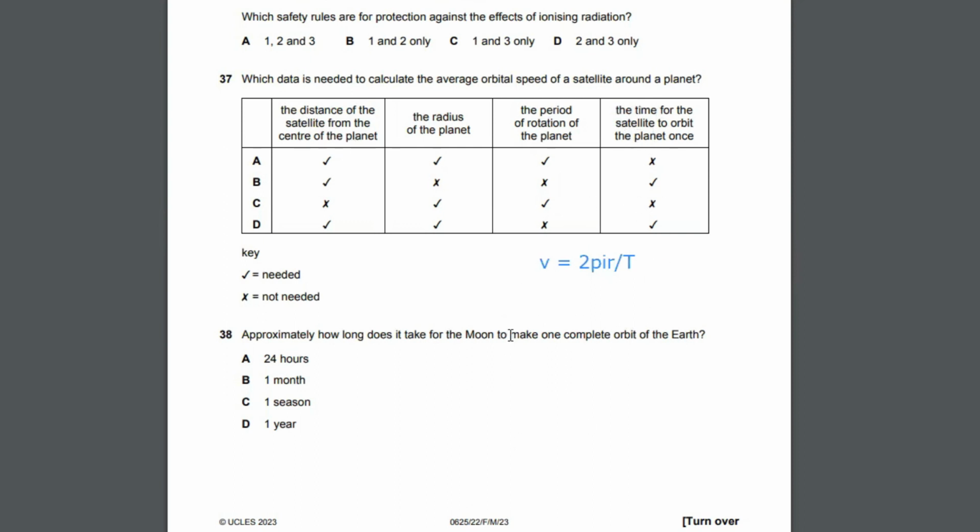Okay, so we need these two values: the distance of the satellite from the center and the time it takes to orbit once. So our Earth takes 365 days. So that will be, let's say, T, and the distance from our Earth to Sun is some value. So we will just multiply by 2 pi, then you will get the orbital speed. So we only need distance and time. The only option is B.